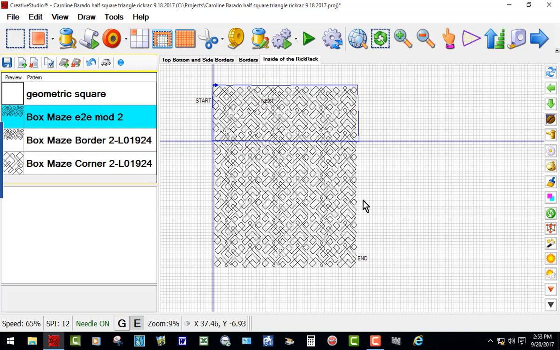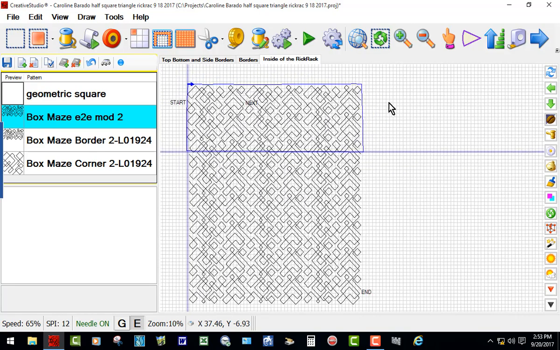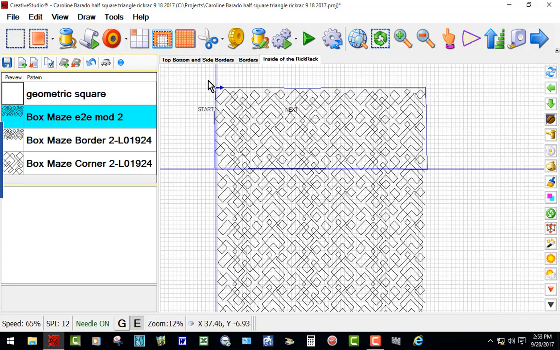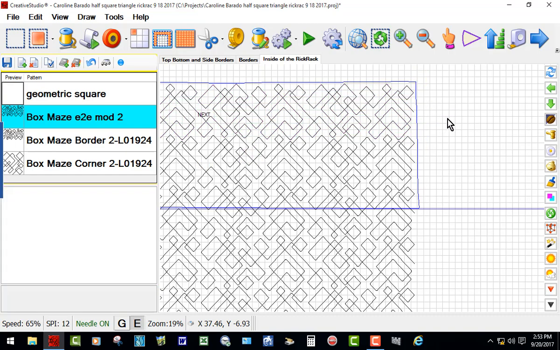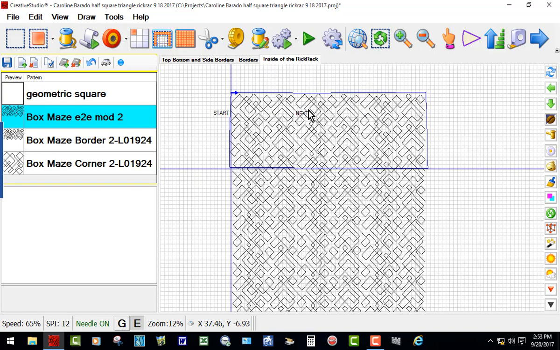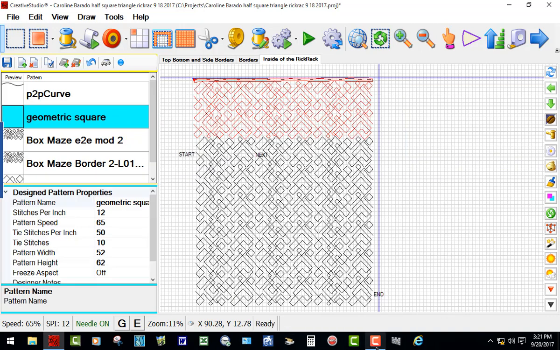Now here we go. So now I have plenty of room here to stitch these two rows. And that may be pushing it a little bit over here on this one. I'm going to move that in just a little bit. I don't want it to stitch into that rick-rack. If it's short, that's fine. So we'll stitch this out and see what we have. Okay, 2 rows are quilted.